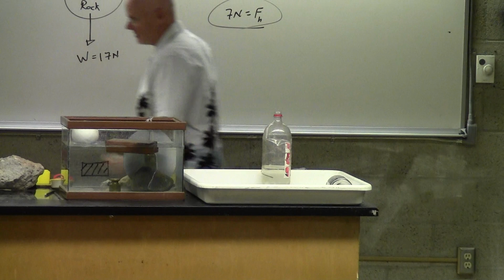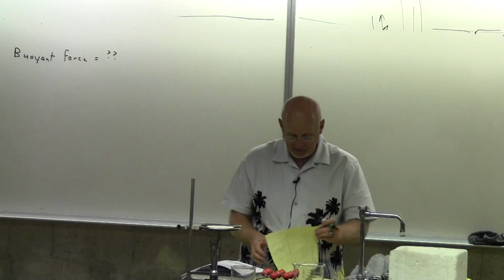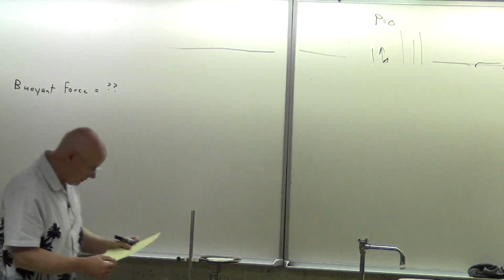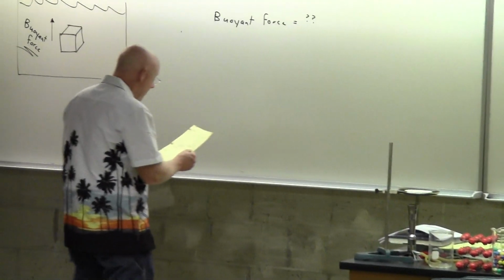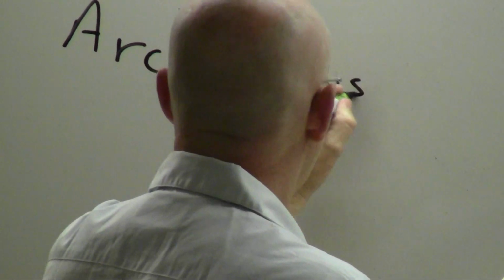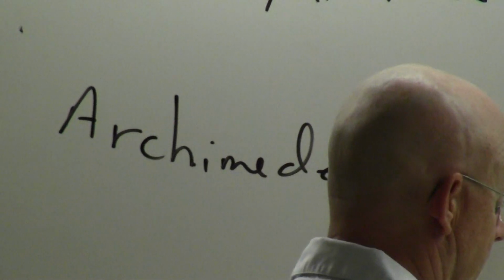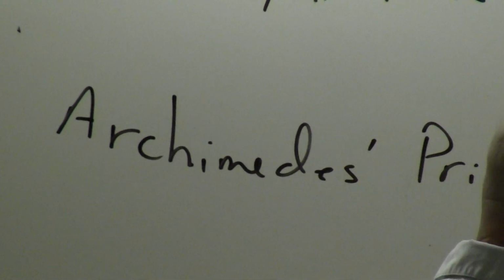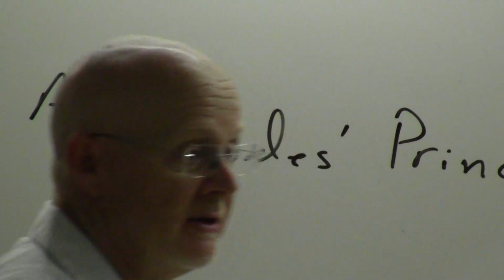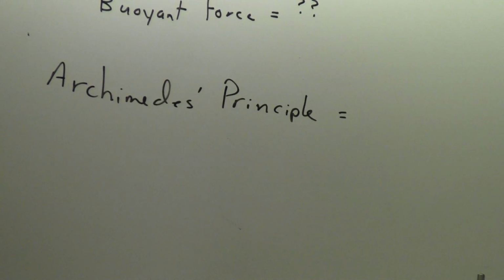Archimedes puts it in these terms. This is the grand step of Archimedes' principle, the first of the two big principles of fluids in this chapter. And so what we call here today Archimedes' principle is Archimedes realized that the main object of interest is a box of water within water, or a box of petroleum within petroleum, or a box of air within air.